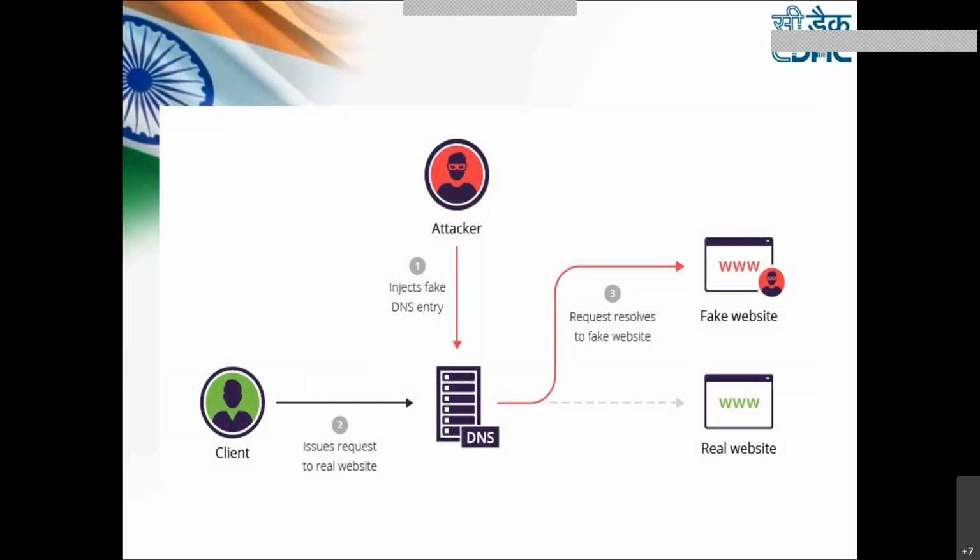And when a particular client requests a real website, maybe cdac.in, he will suddenly be taken to the fake DNS entry made by the attacker. So the request resolves to a fake website, and the client will not be able to reach the real website, but will instead be transferred to the fake website, and the attacker will be successful in stealing the credentials from the user.